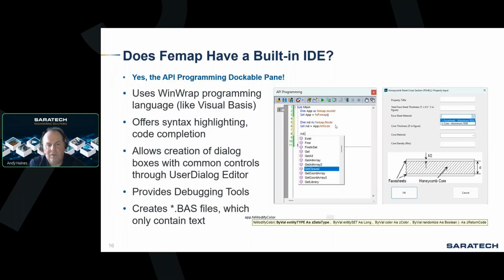And the other nice part about it is it creates .bas files, which only contain text. They're not compiled or anything of that nature, so they're easy to look at. You can send it to somebody, and even if you have to get it through somebody's firewall or something like that, you can always just convert the file to a .text file and then just have them convert it to a .bas file on the back end.